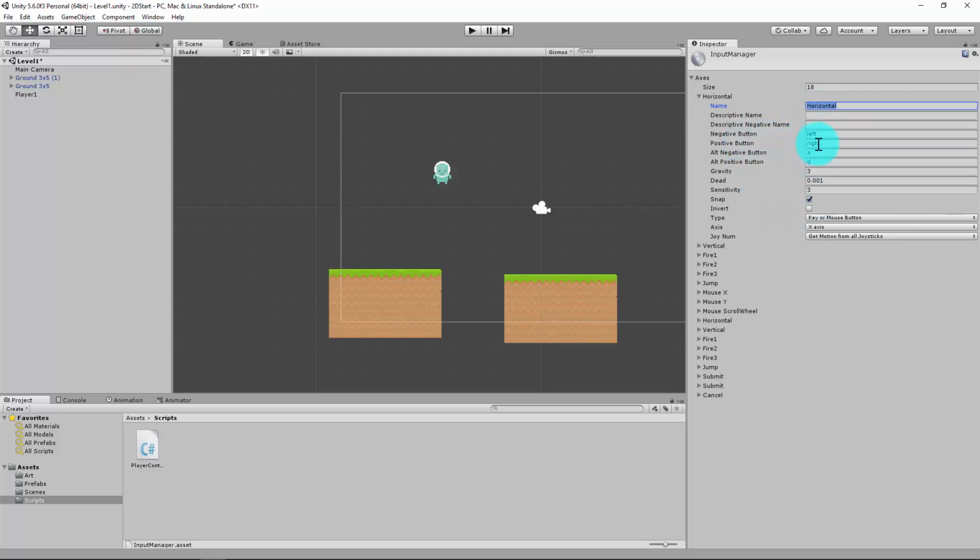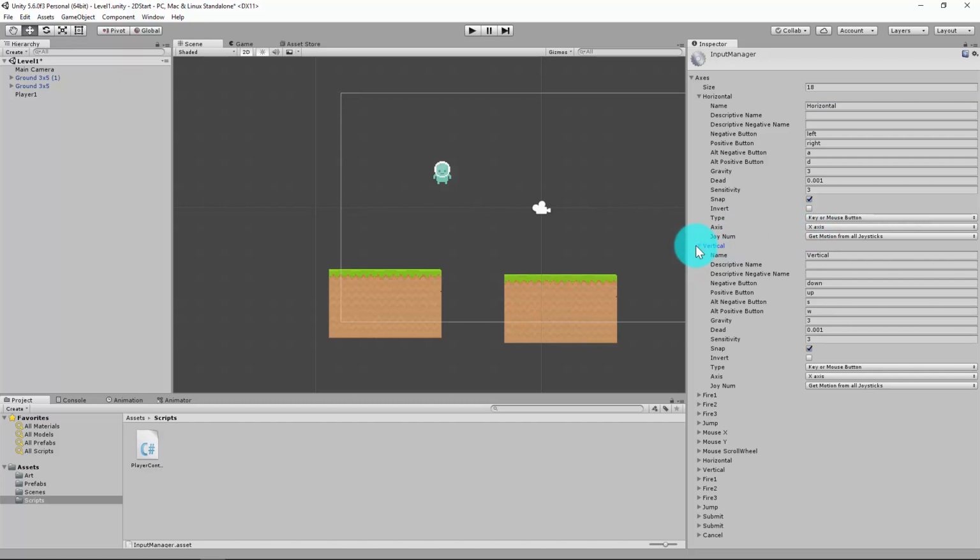It knows by default that there's left and right. Negative goes to the left, positive to the right, so numerically, minus numbers and positive numbers. There's an alternate, A and D. Gravity is applied, and you can modify that, same as sensitivity, but if you don't know what you're doing, don't touch it. It's also got built-in support for mouse and joypad, same as Vertical. If you're designing a game for Xbox, you probably need to pay a bit more attention to what your controllers are doing. If you're looking into Oculus, there are a few more VR applications as well. You probably have some other buttons that you'll be dealing with yourself, unless you use built-in packages.